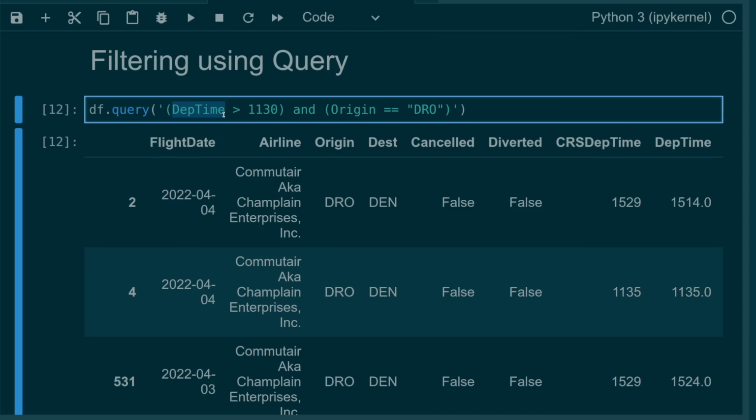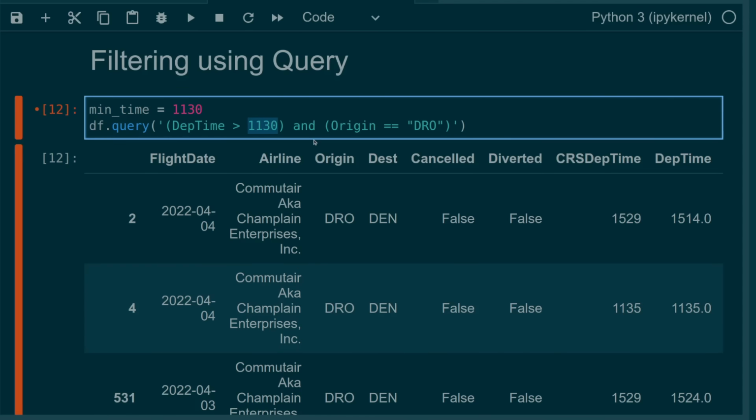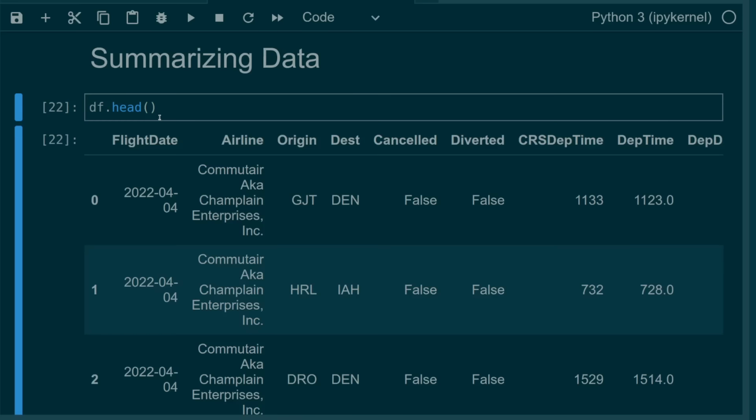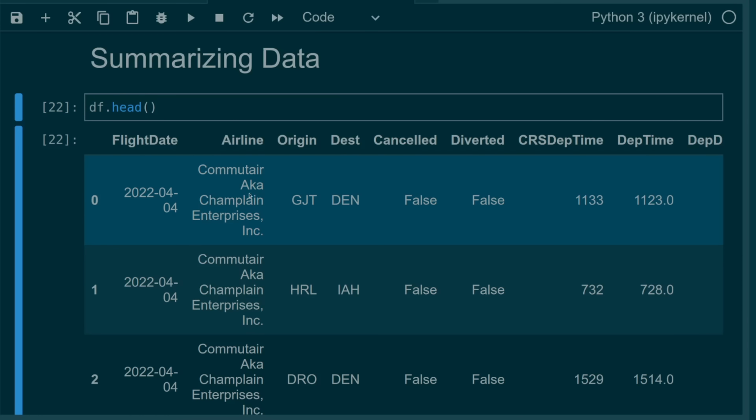Any values in the query method are assumed to be columns, but you can represent strings by wrapping the value in quotes, or your query expression can access an external variable by using the @ symbol before the name in your query string. Next, let's talk about summarizing data in the data frame.